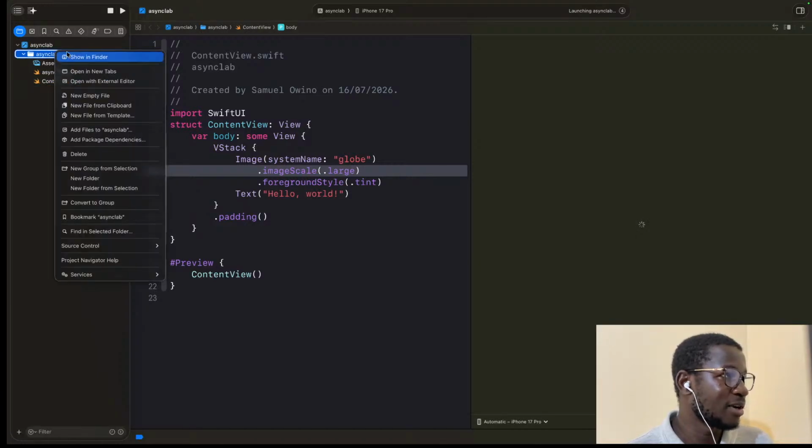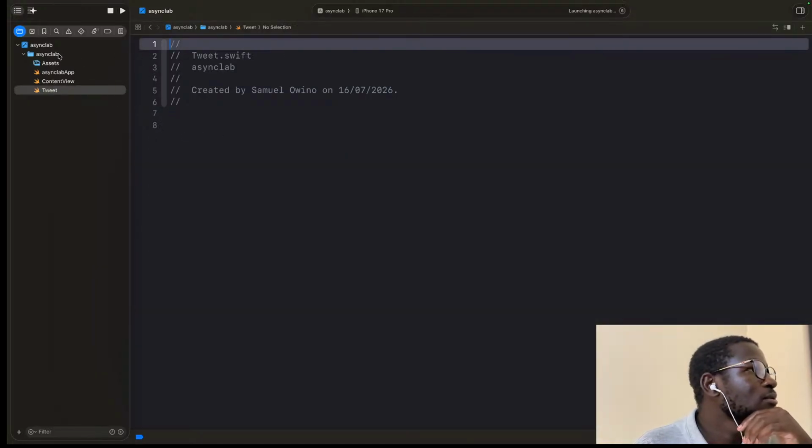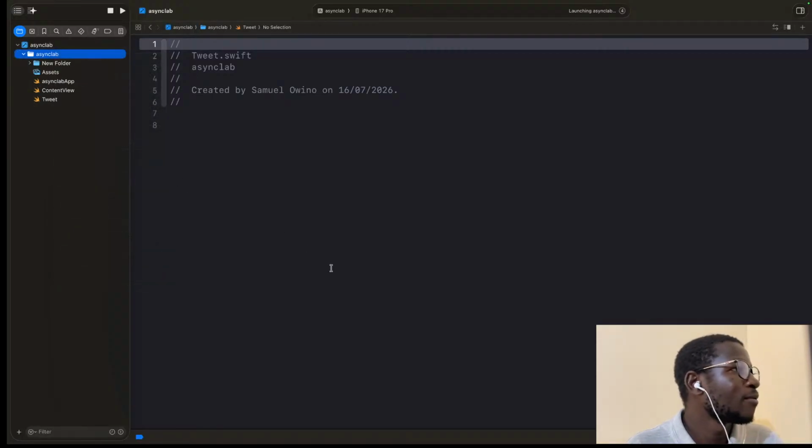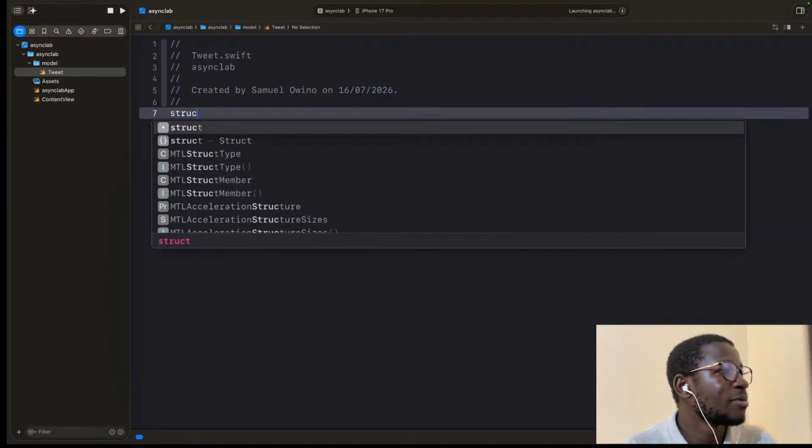Just create a model here for the tweet, into a separate folder. So this will be a struct.